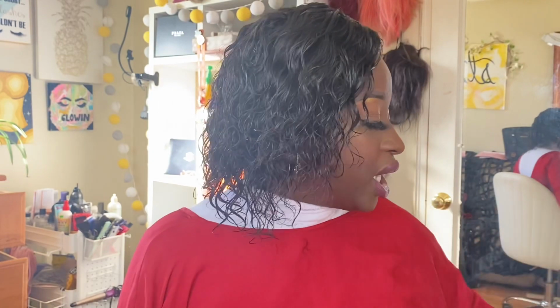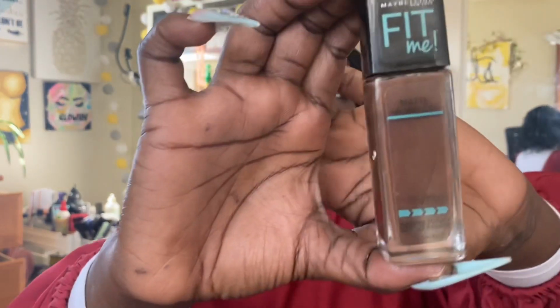Moving on, we're gonna go into face, and no lie, the best beginner foundation, I literally use it every day. Maybelline Fit Me, you know, I've already recommended this to you guys, but this is shade Espresso 380. It is hard to find your shade because this is really only carried in drugstores like CVS, you know, pharmacies, Walmart. Walmart has it as well, and places like that. Because of COVID now you can't really test your shade, but they have an extremely large range. Like, you can go from the palest pale to the darkest of darks.